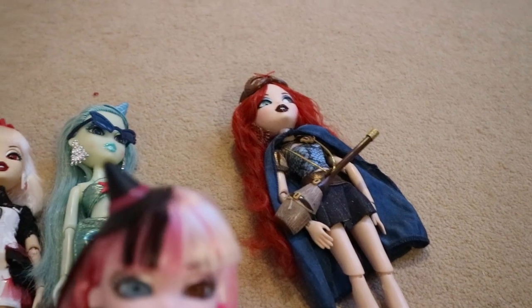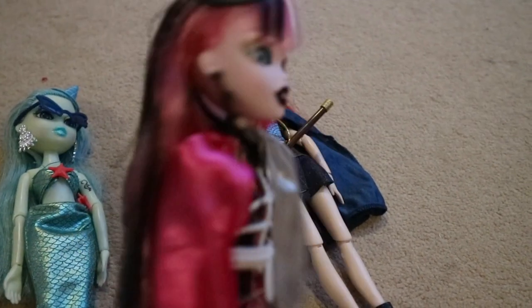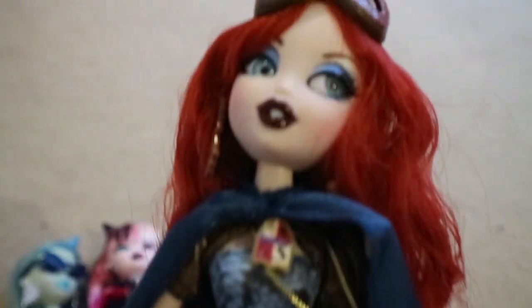Then I have Cloetta Splatter. She's in mint condition — never been played with or anything like that, just taken out of the box. She's definitely my favorite out of all the basics, I think she's just so cool. Then I have Mcgana Brimsticks, whose eyes are absolutely stunning. I've never really brushed her hair or anything — she's been taken out of the box and put away. So these two are like my mint condition ones.